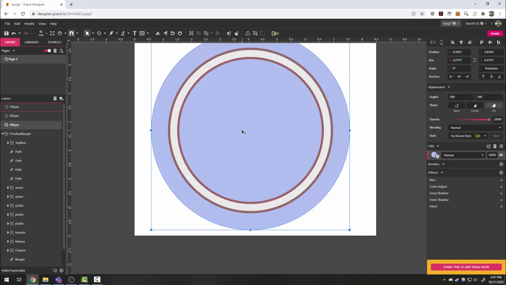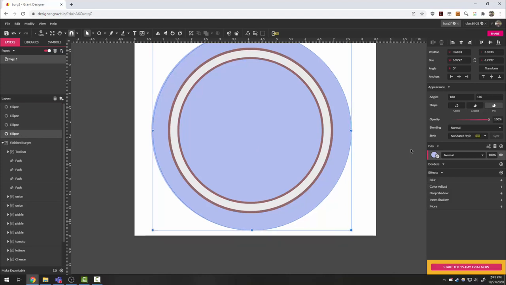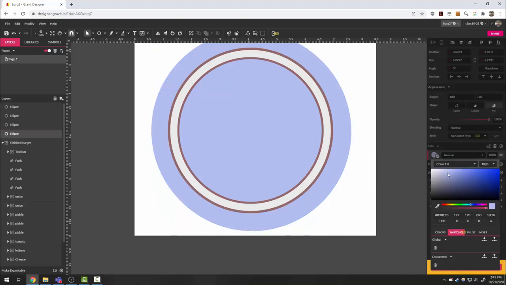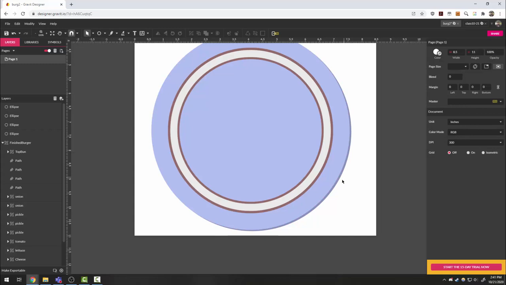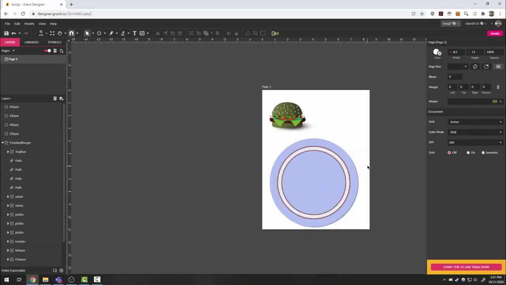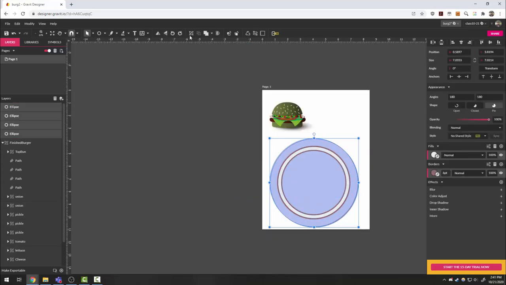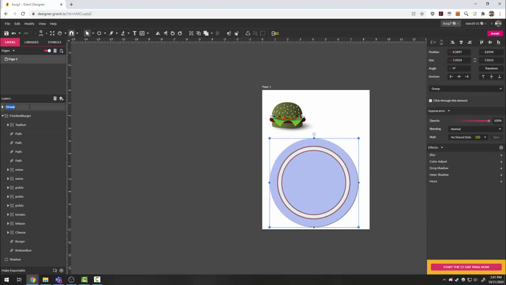I'm going to copy the outside circle, paste, take the back one, and do that same trick we've done with all the other 3D circles. I'm going to move it down and to the right, and then choose a darker color to give myself that shadow edge. This whole thing gets selected, grouped, and becomes plate.